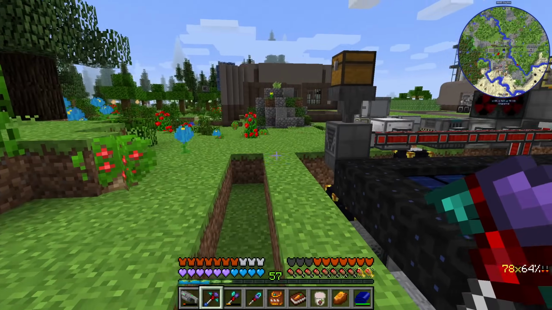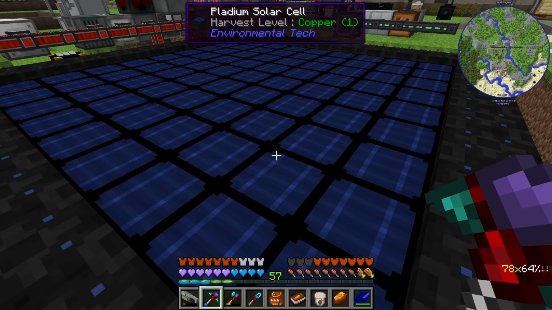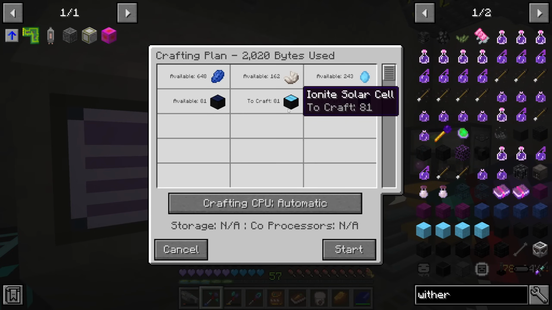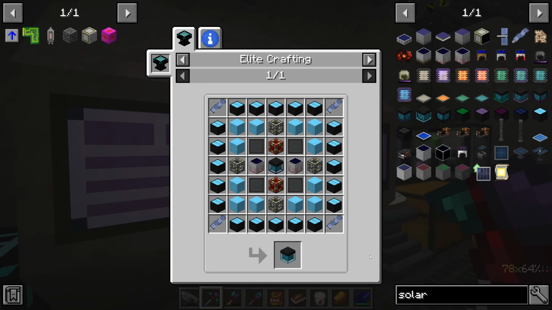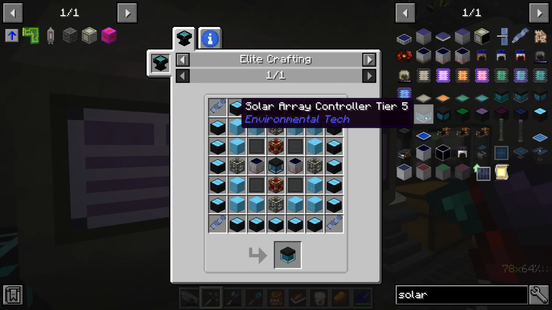Also, yes, it has been a few hours later, so here's what we're going to do. We're going to vein mine the solar cells. We have to be very fast, and instead we're going to order 81 ironite solar cells. You might be asking yourselves, why am I not going with the controller? Well, this is the recipe for it. It's not really going to happen anytime soon. Actually, it might. One day.